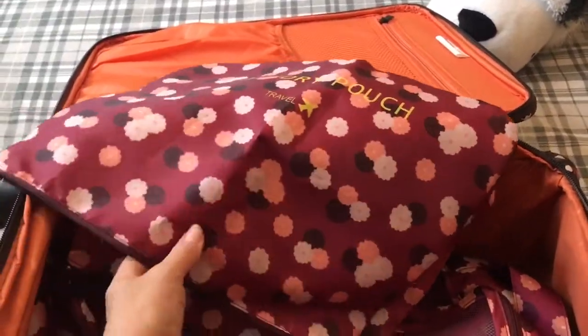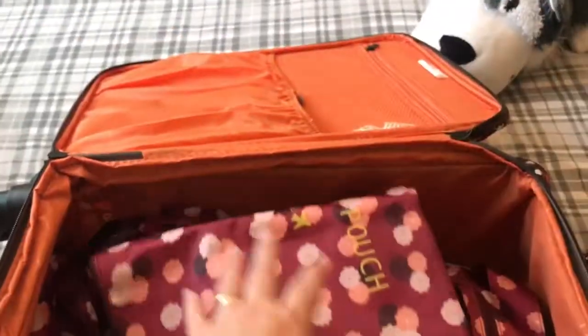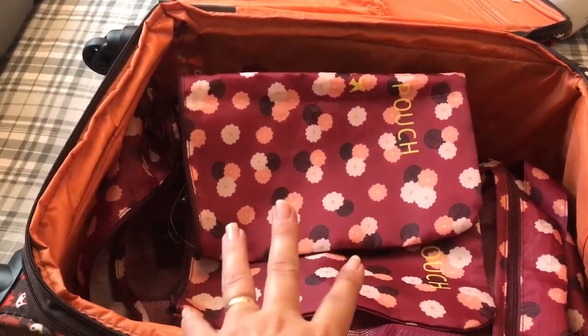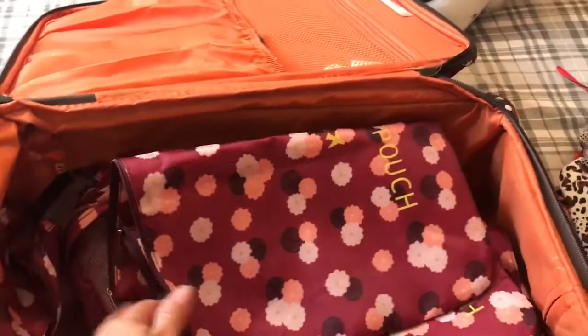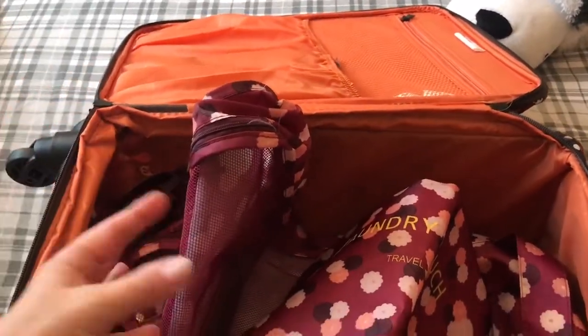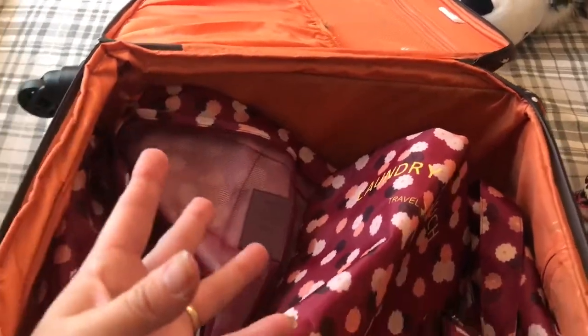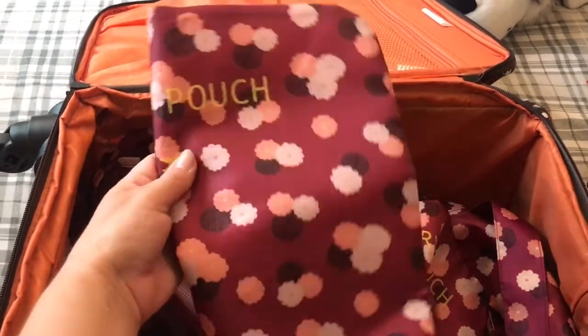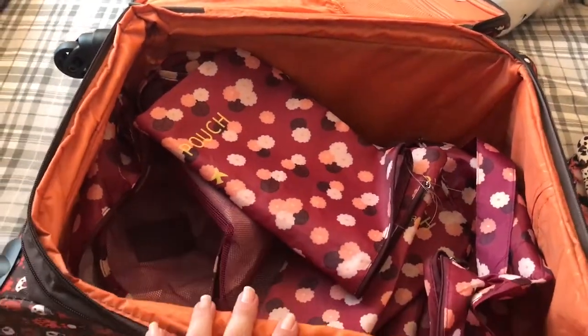I have found them personally good, because sometimes when I get to the caravan, although we've got places to put everything, I can just lift it out and know one of them's got all the pyjamas in, one's got underwear in and things like that, and sometimes I don't even have to take them out of the cube system. So that's on the go.